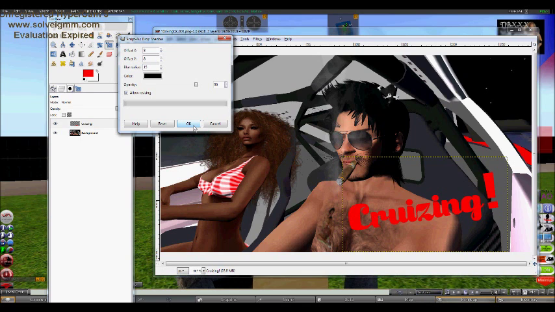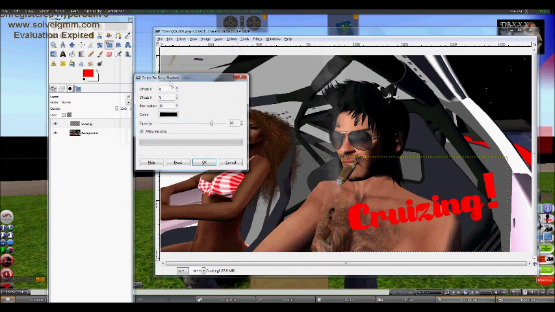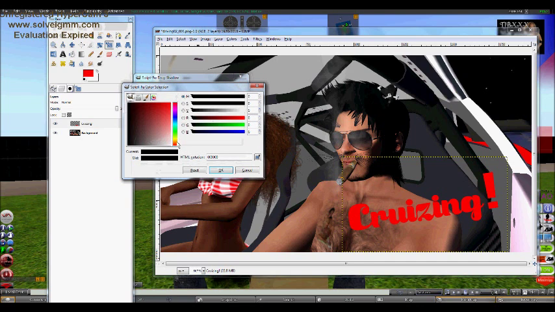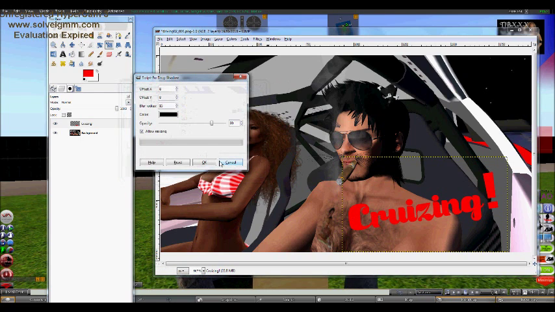And you can always hit Control Z or go to Edit and then Undo and it'll undo your last action. So offset x is 8, offset y is 8, the blur radius for blurring it is 15, and the color of the shadow is black. But just like the color we selected for the lettering, you can pick your own color. But for now we're going to go with black.